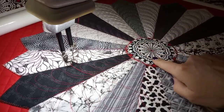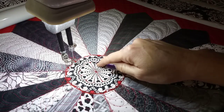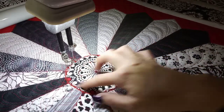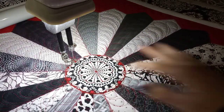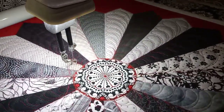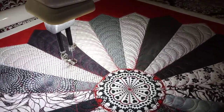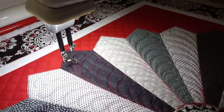I went around the center, which I did film in fast forward, but you can see all I did was go around the black area, just the lines, just to create this really cool thing. And then I echoed around that, just because it has texture. It feels like little bumps. Okay, looks like everything is done. I went everywhere I could, and everything looks filled in there and there.